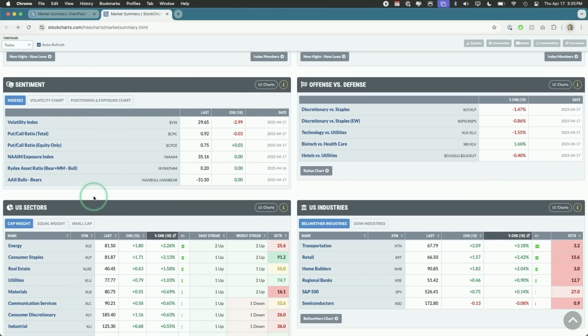Similarly, seeing things together on this one page, we've got our sentiment panel. Now, the VIX has been a huge story of this current market. Obviously, we've seen this massive spike in the VIX. Now we've seen it cool off. We're back down into the 20s, which is great. But a VIX in the high 20s, really spent most of the latest session in the 30s. That's still not very good. That's not what I want to see.